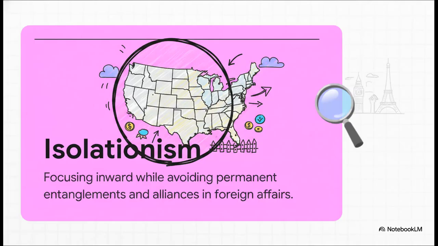For the first century of its existence, the U.S. leaned heavily on the principle of isolationism to protect its sovereignty and, honestly, its pretty limited resources. The main goal here was incredibly simple: minimize reliance on European powers and just stay out of their endless conflicts. It was a super practical response for a young, developing nation that desperately needed to focus inward on its own stability and economic growth. And let's not forget the geography here. The Atlantic Ocean literally served as this giant, incredibly convenient moat, making this whole inward-looking policy totally viable.